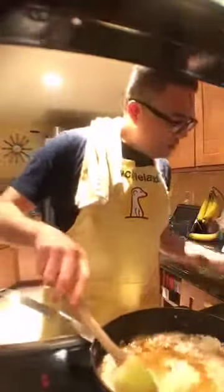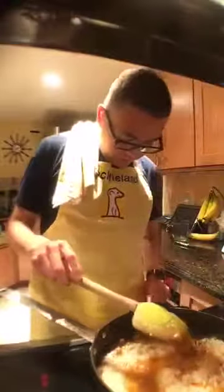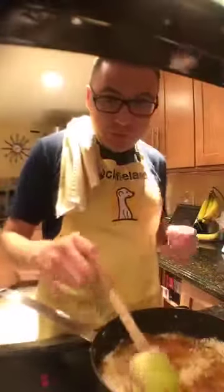So the rice goes in, and then bring it to a boil. This is the front burner, front. And then we're gonna reduce it to a simmer.